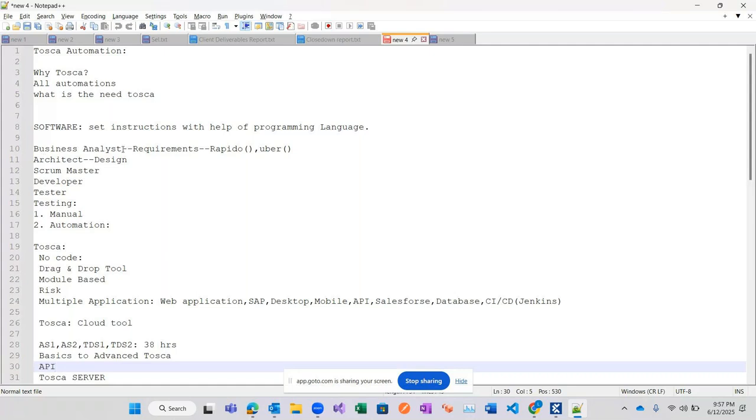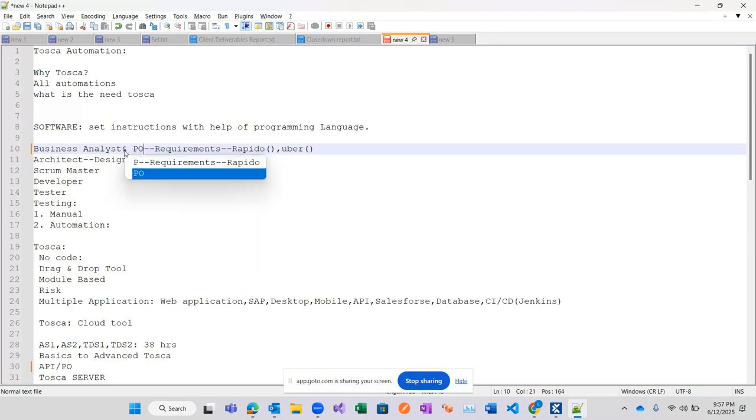We also call them POs, product owners. Okay, these product owners will have more knowledge of the application. They will know the complete in and out of the application.